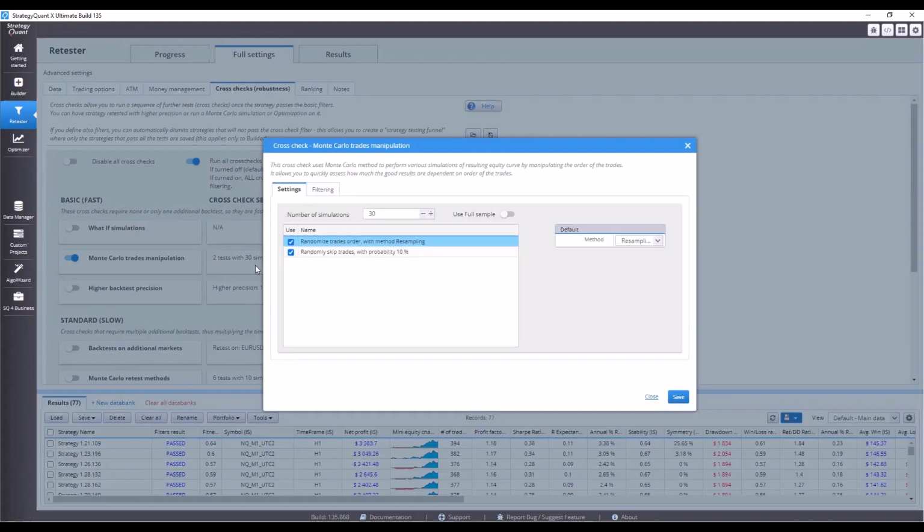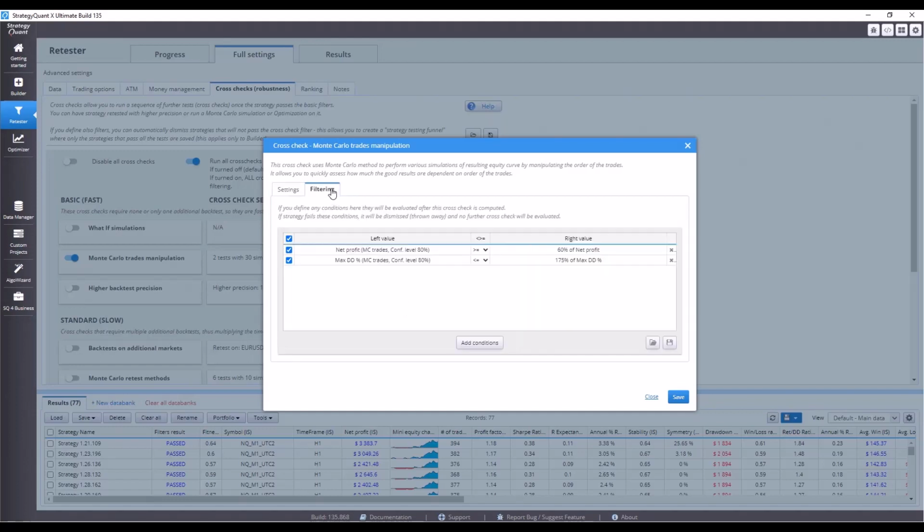In the test settings, we leave only the second line, randomly skip trades, and we set 200 simulations. This setting means a simple thing. It will randomly skip 10% of the trades and do such a simulation 200 times. Let's see how the strategy depends on a small sample of 10% of trades.